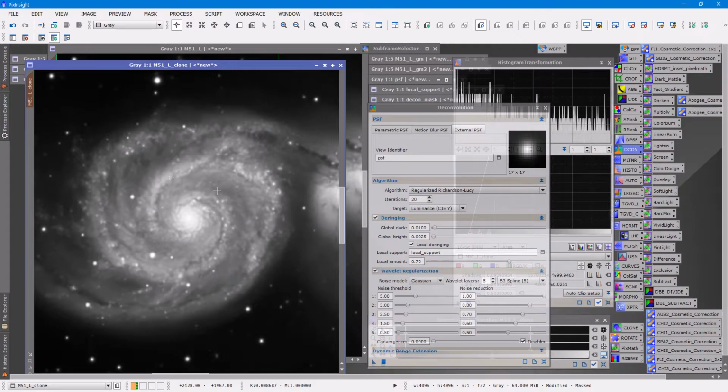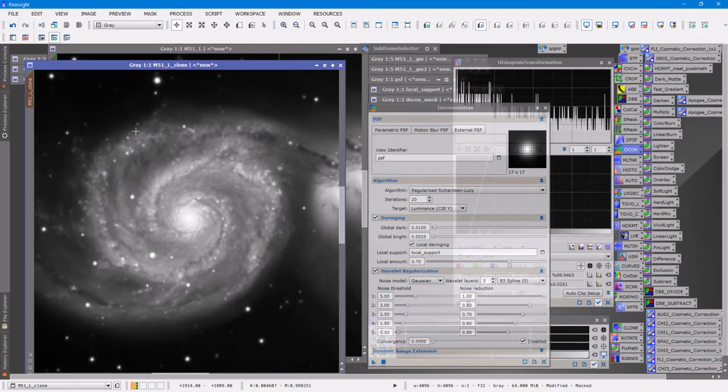So I usually do the iterations at 10, which does a nice, good job. It doesn't do anything to the stars. You get a nice enhancement here, and then I'll run a second one on a copy that brings out a lot of detail here, but when you start to get the ringing, you've gone too far.